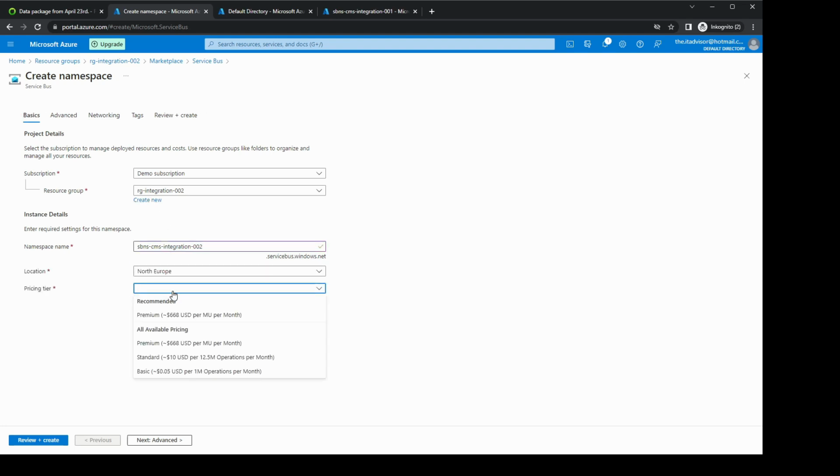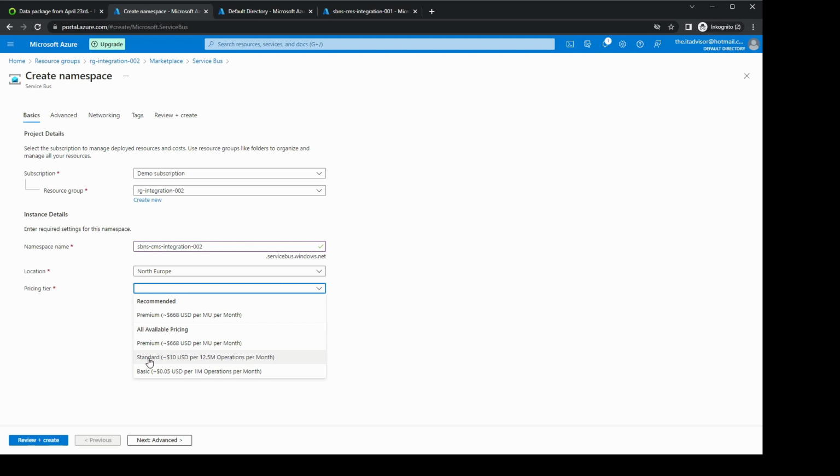Pricing tier. We have a number of pricing tiers to choose from. They provide different functionality, which results in limitations to message size and to some functions which are not available in a basic pricing tier, for instance.